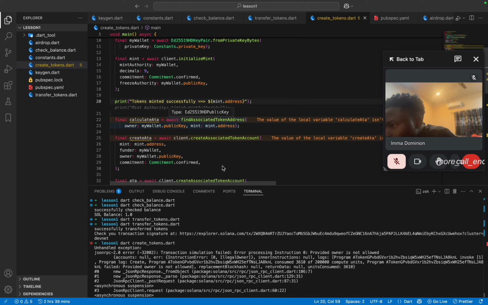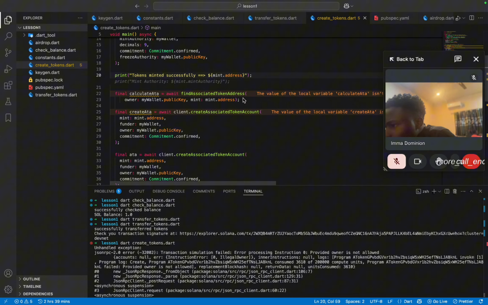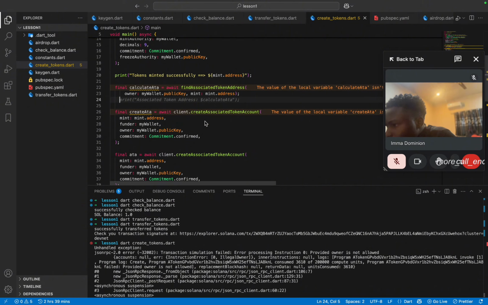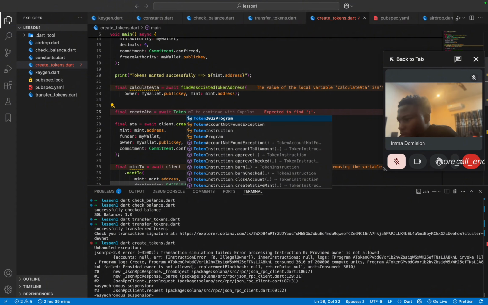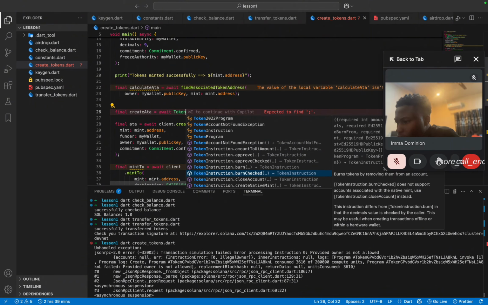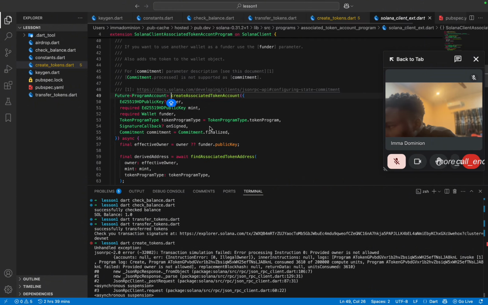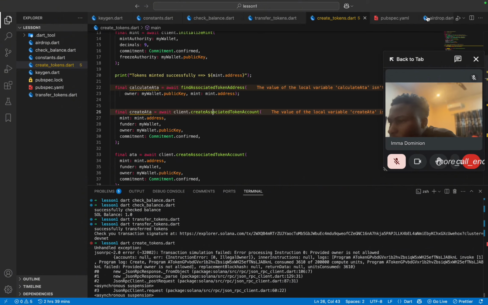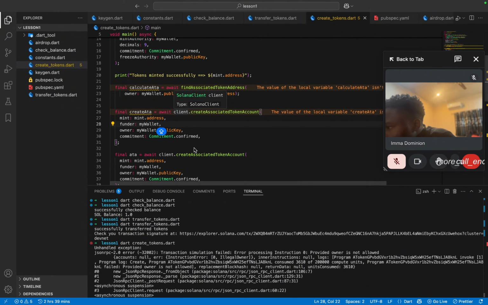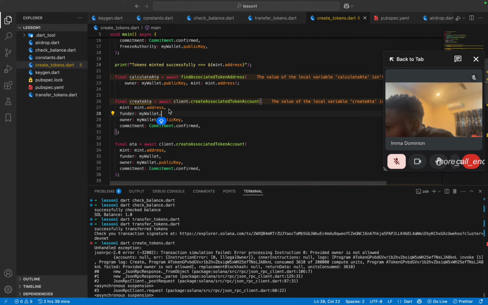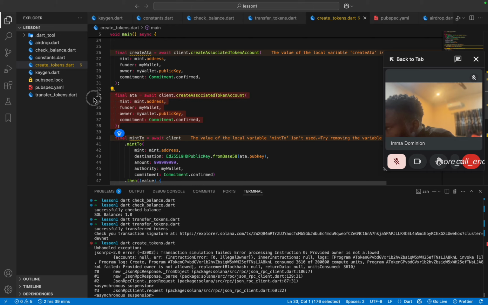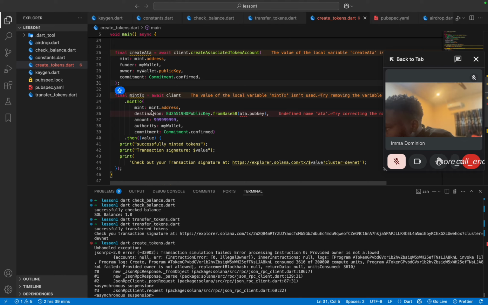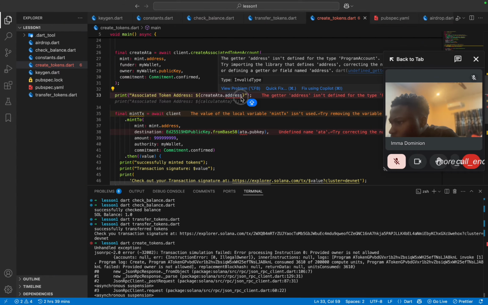So calculate this. I mean, it's not necessary because this already sends and confirms it for us, I believe. The value is not used. Create associated token account. Yeah, I did it twice.